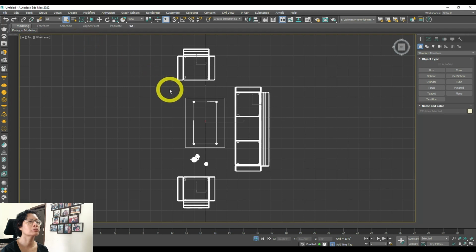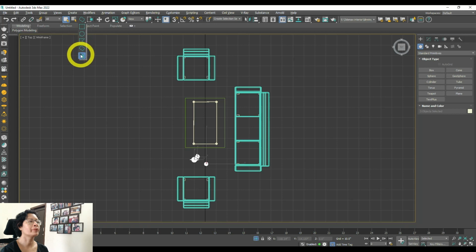If you have complex models, you can select like this. Next I have lasso selection. You can just click and drag and you can select like this.